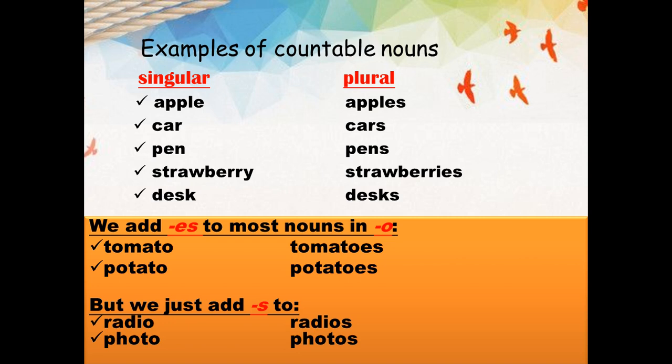Examples of countable nouns, as we agreed, come in singular and plural form. So in the regular plural form, we add s: apple, apples, car, cars, pen, pens, and so on. But sometimes we add es to most nouns that end in an o, like tomato, tomatoes, potato, potatoes.